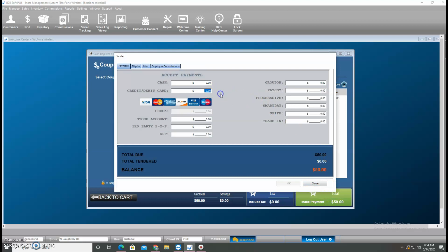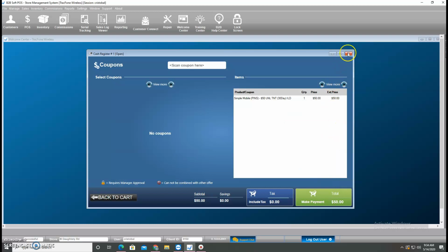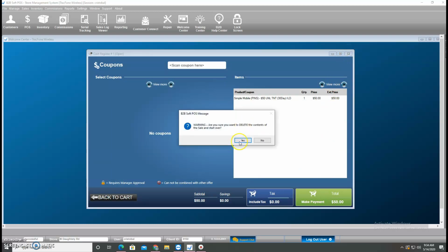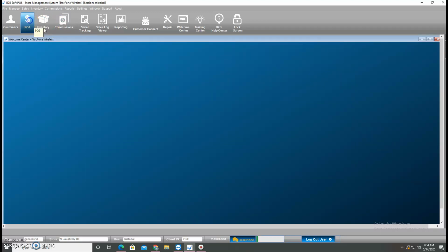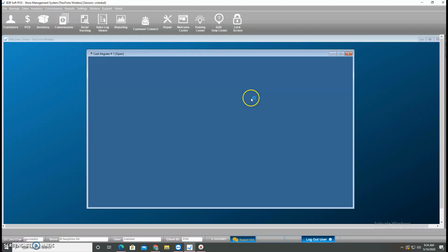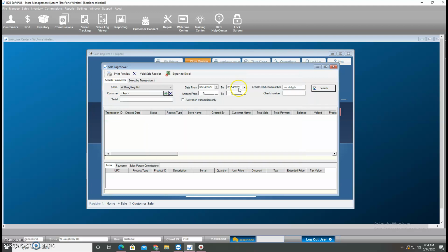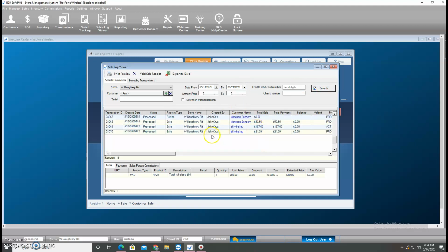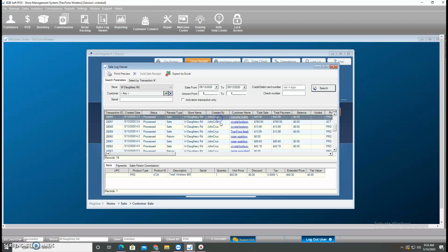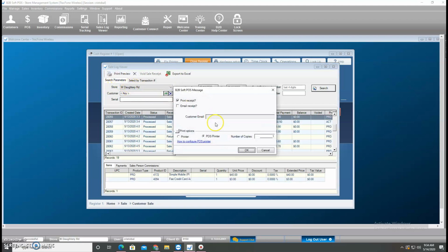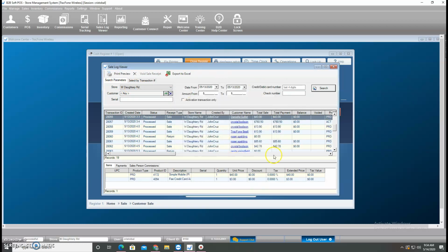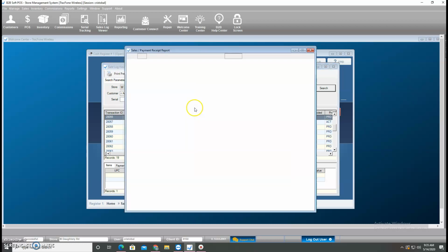Say for the sake of argument, we paid this. Once we're done paying, it will generate a PIN, and I'll show you what it should look like here. Let's say we're done with this transaction. Nothing I'm doing right now is relevant to the training. I'm really just showing you exactly what the receipt would look like after you cash somebody out. I'm showing you from something yesterday, and I'll show you how to do it again. So I'm going to go to Daniel Gullett. Once you click on this, I'm going to show you what the receipt looks like after the transaction is complete.